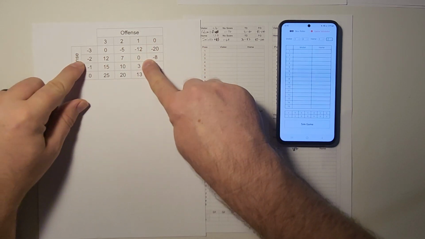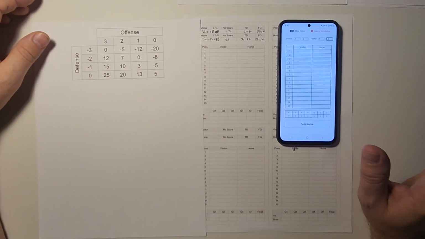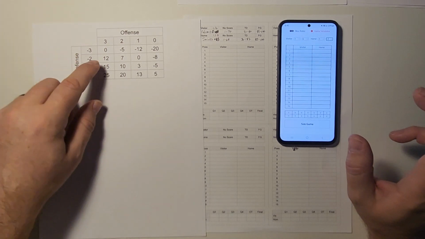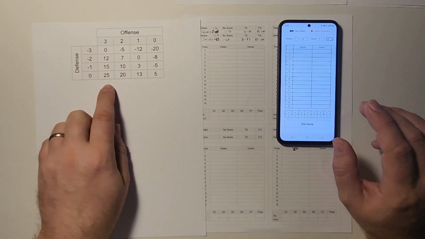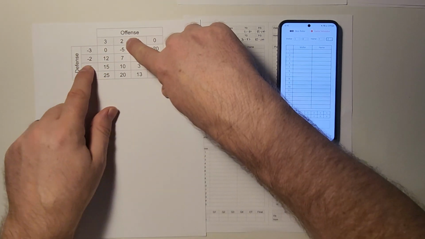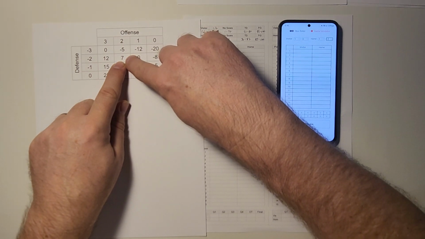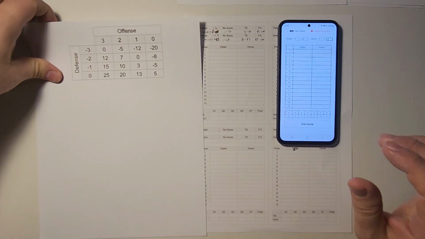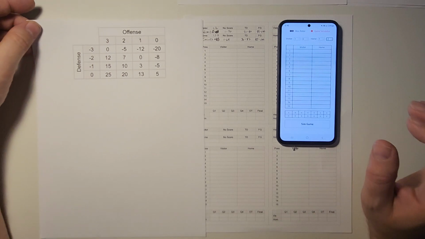A 1 offense against a -2 means there's no adjustment to the play, so whatever you roll, that's what you're going to get. Same thing if you have a +3 offense against a -3, that's a 0. But if you have a +2 and a -2, then the roll gets a +7. So it's not just that if they're even, then it's 0. Don't think about it that way.